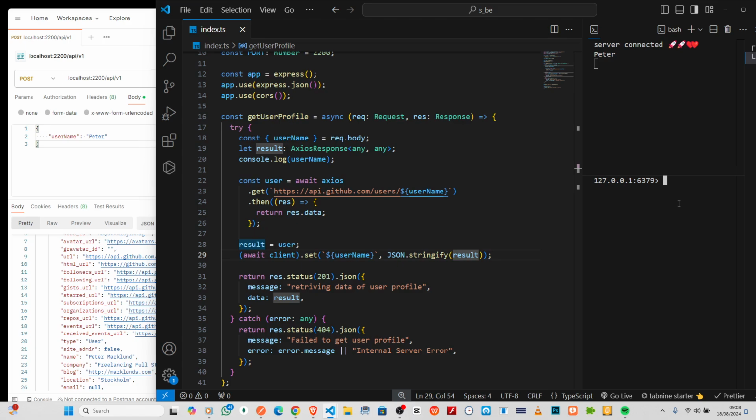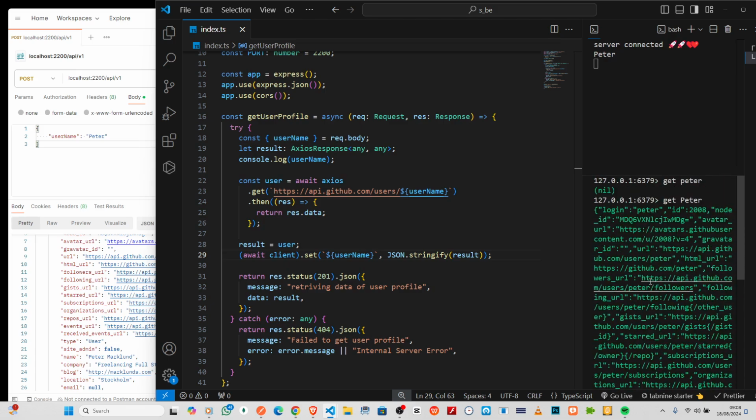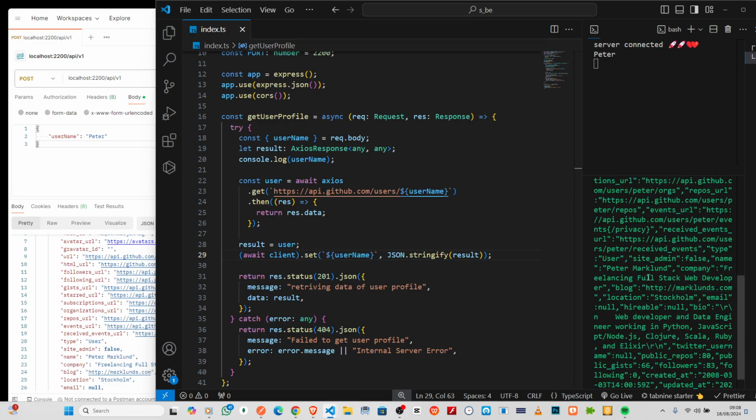So if I come here now and I say get Peter, I hit this, okay, so I see no result, but for here I'm not saying Peter, right? Okay, capital P. So I hit this, right? So I see this result has been stored inside the cache. Makes sense.